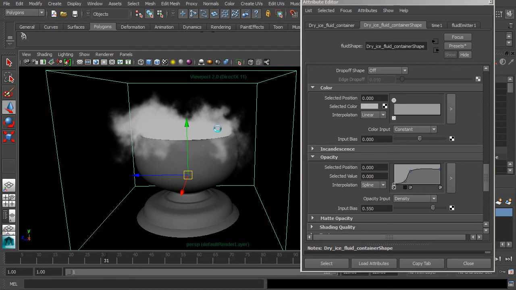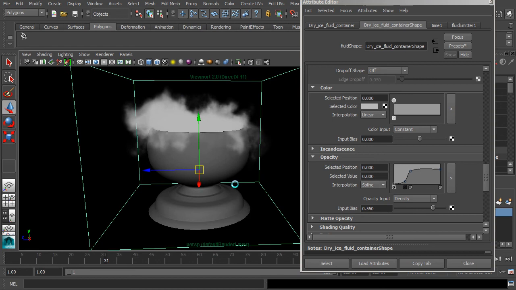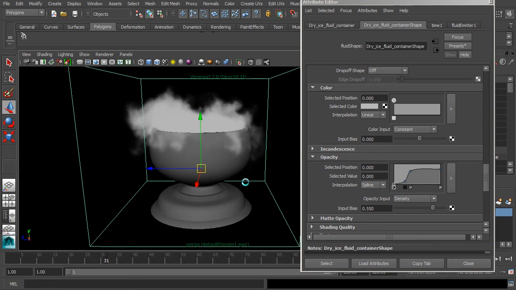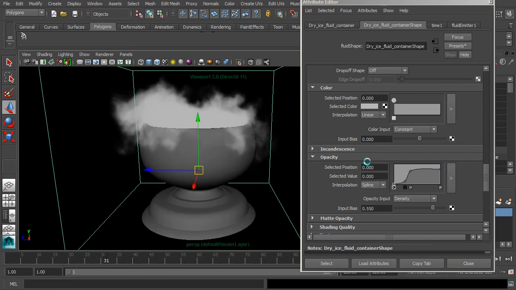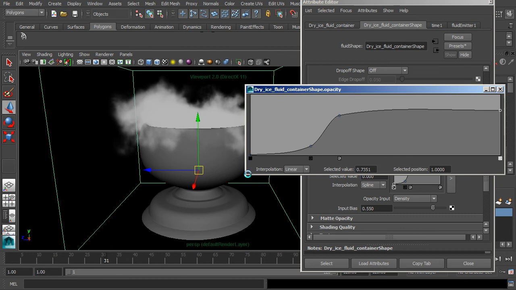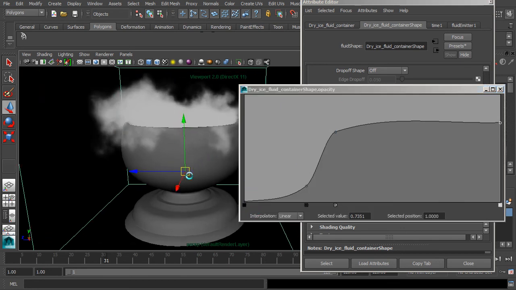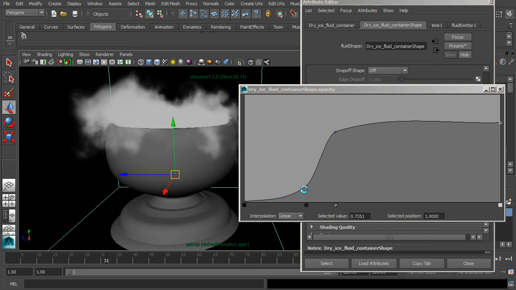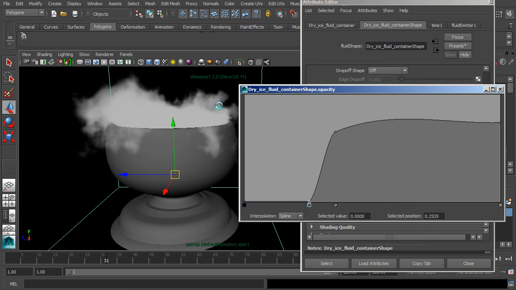Otherwise you are going to end up with small cranky or jittery voxels, which I personally hate a lot. I also agree with you that this dry ice is looking completely flat. The reason is that we haven't utilized the lighting section, but we would like to move over there. First, we would like to return to the graph again. I was discussing this nice and important curve. If I dip down this curve, you could see that the softness from the corner side of the fluid will get washed out. I don't want to do that, because I don't want the fluid to be really hard. I want the fluid to be soft and sustain the behavior of smoke.